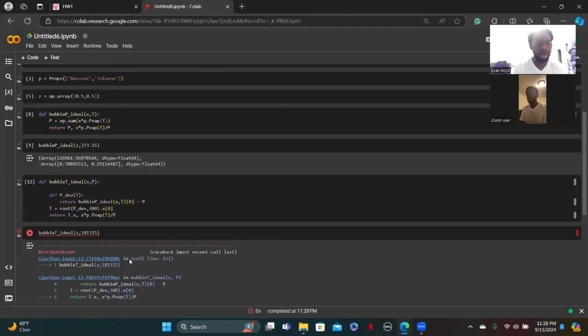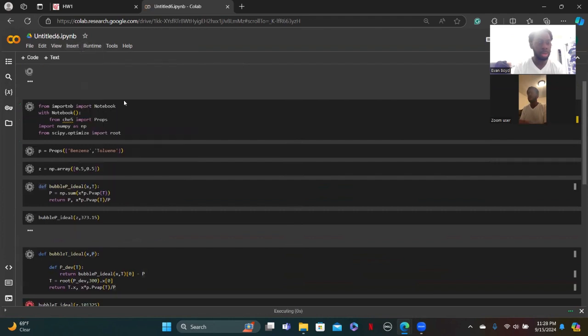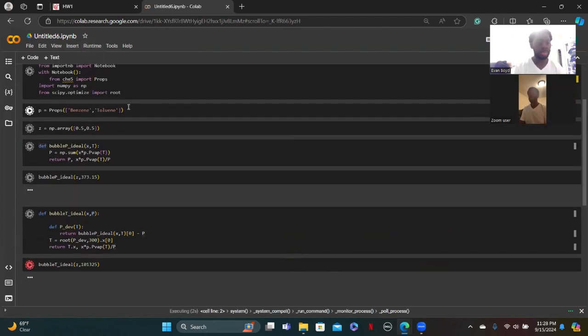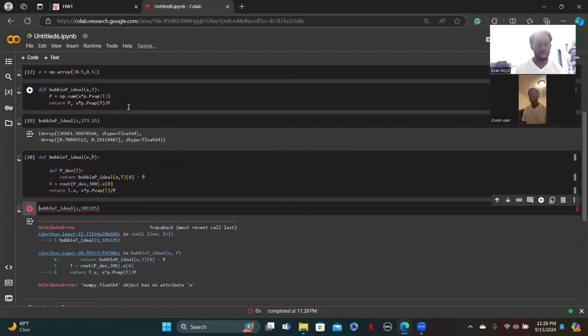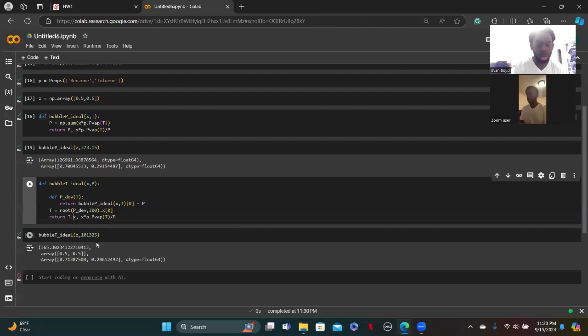Let me just run it all again. What is the problem? Okay, so final problem: we just have to put the comma here. So then shift enter, it will work again.